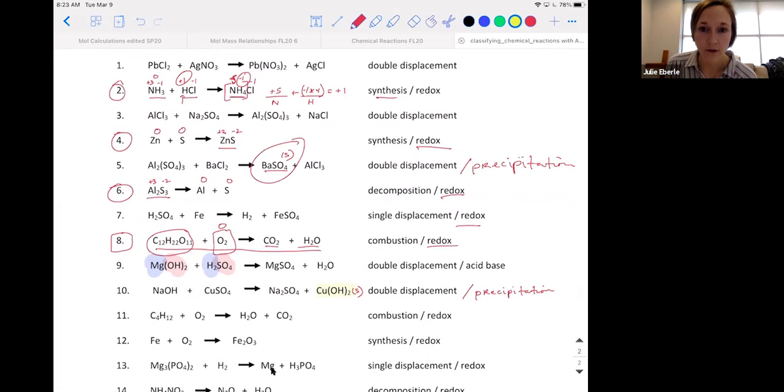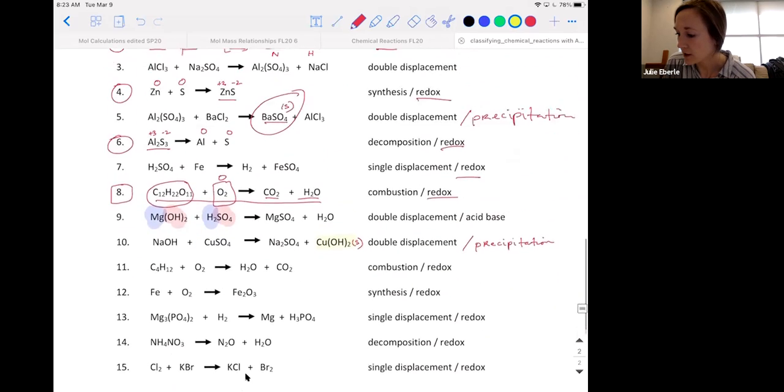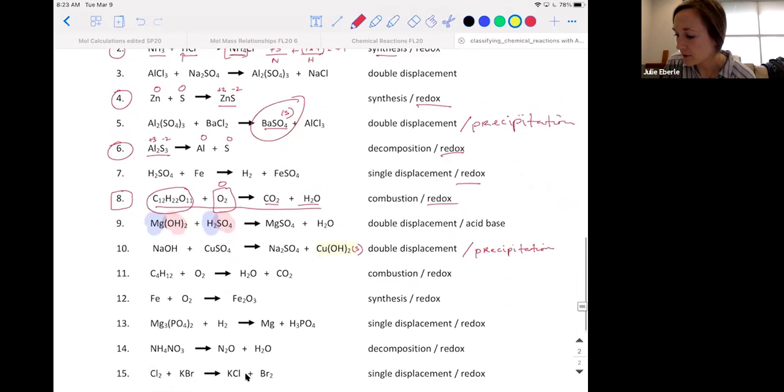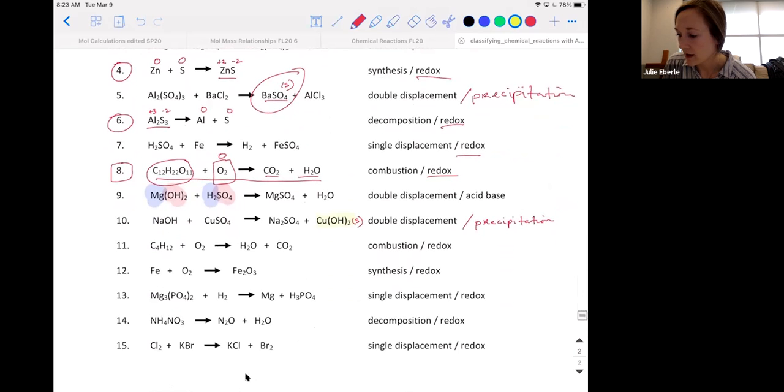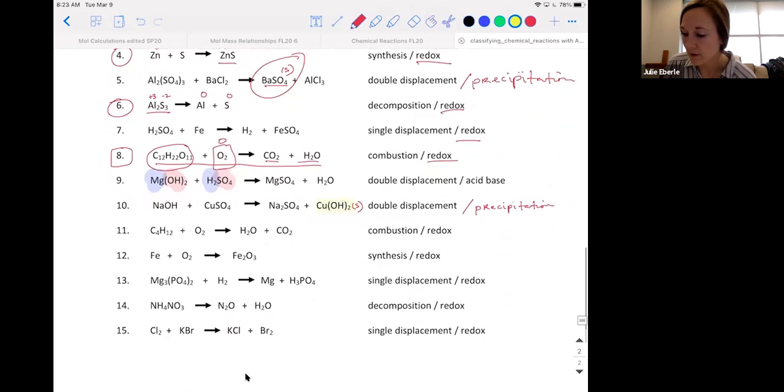Any questions on how to use the solubility chart? The solubility chart will be on your resources page for exam 2. Okay. All right, so this was a challenging exercise, but I hope it makes you feel more confident at least on classifications. There's not going to be 15 or 20 classifications on the exam. Just a couple, okay?